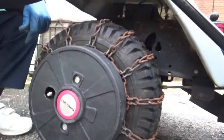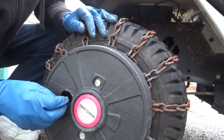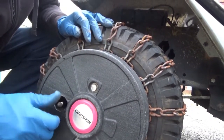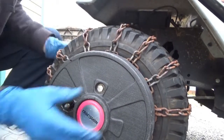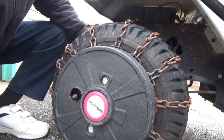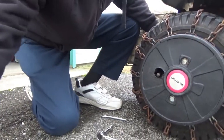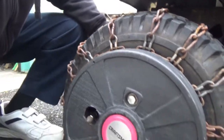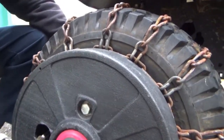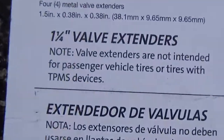And we're good. And now it's easier to check the air pressure in the tire. And now you just put your cap on there. And that's a lot easier than unscrewing these two screws and taking off the weight. Easy, simple, just how to use three extensions. 3 1/4 inch extensions. And it makes it easy to get to the valve stem to check the pressure. 1 1/4 inch. I use 3 of them.